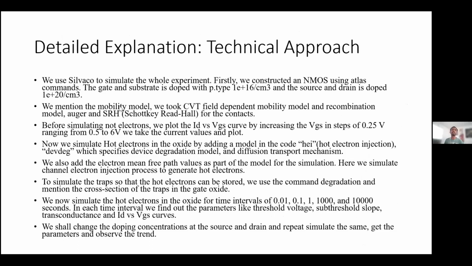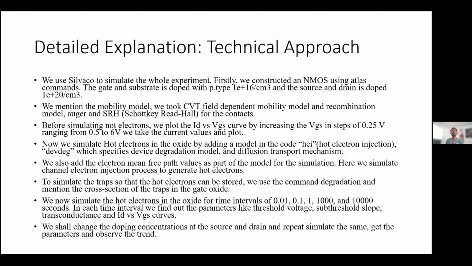Okay, talking about the technical approach, we use Silvaco, a TCAD tool, to simulate this whole experiment. First, we constructed an NMOS using the Atlas commands, and the gate and substrate were doped at 10^16, and the source and drain are doped at 10^20. We used a mobility model, and also the recombination models, and we used a high electric field from 0.5 volts to 6 volts, which is a very high electric field for a typical very small channel NMOS.